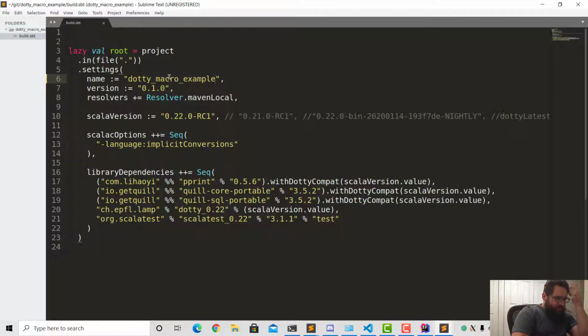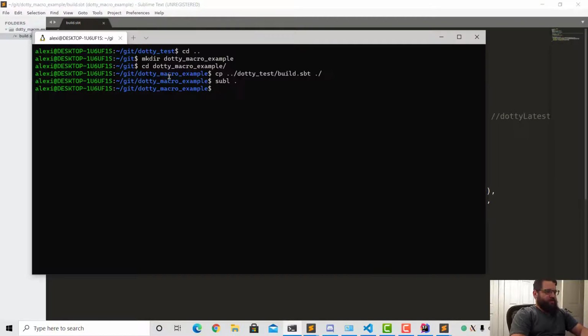And let's pull in all the utilities that we had last time. That should do the trick. Now, let's make some directories. And let's start.